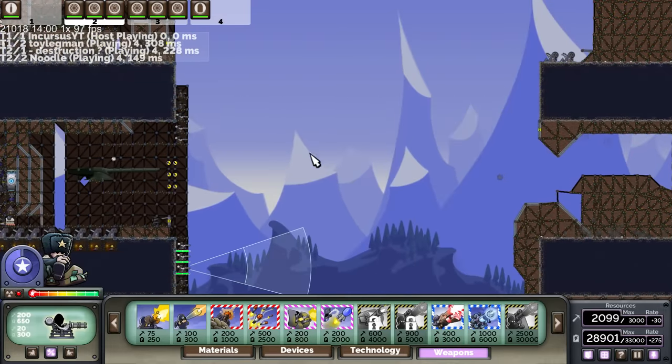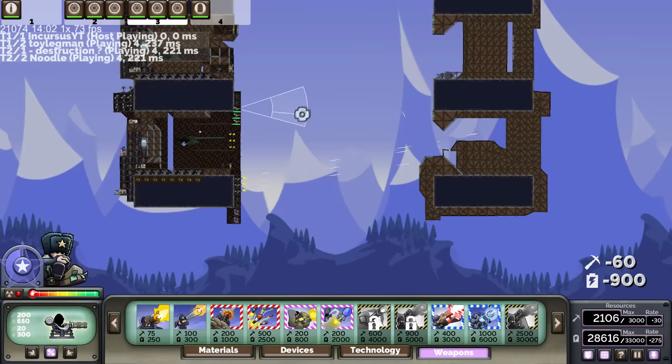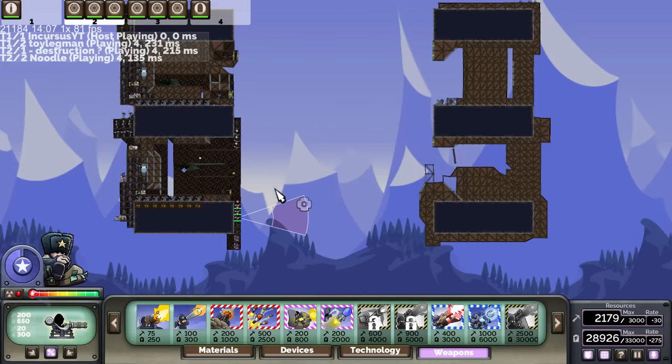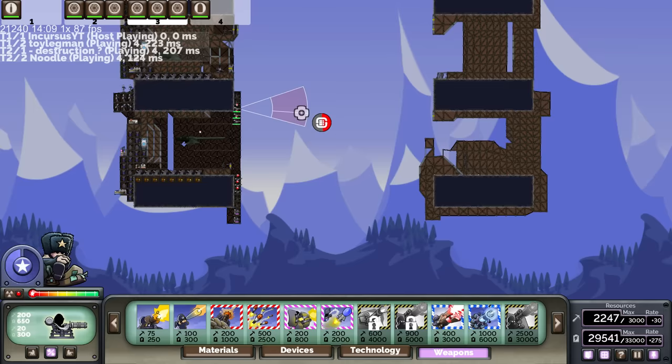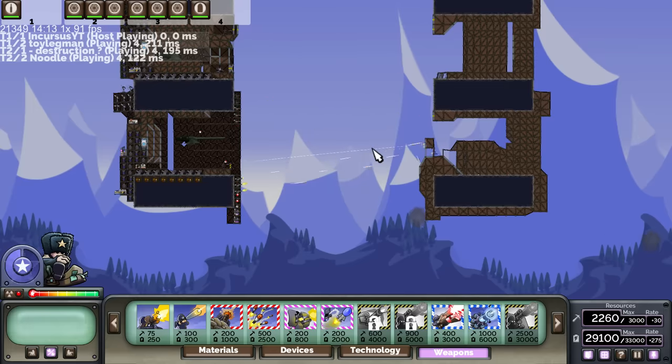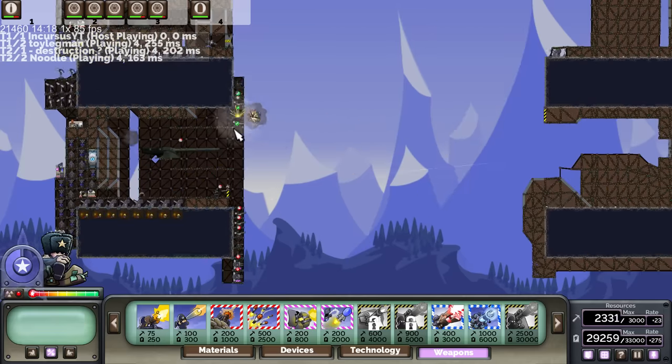Yep, that's kind of a lot. Reply with the miniguns, try to take out his BFG. That thing's taken a lot of hits. Like, it's taken a lot of hits. Come on. Fire everything. There we go.